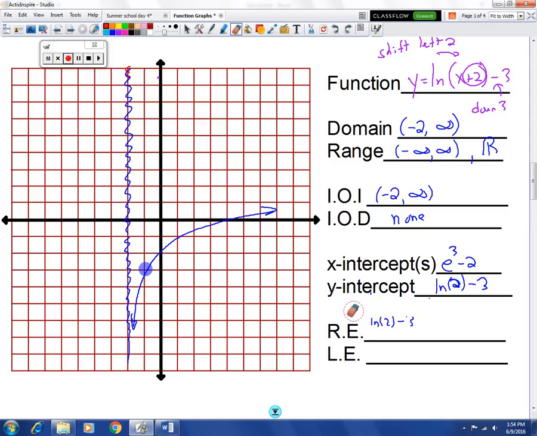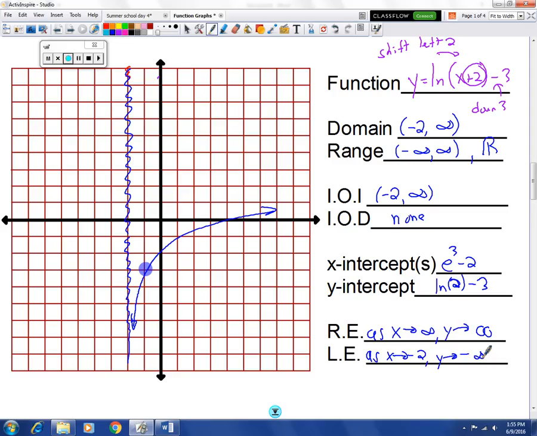Alright, the right-hand behavior, okay, the right side is still easy. As x approaches positive infinity, y approaches positive infinity, excuse me, it's going up forever, sweeping up. So left hand is, to me, kind of clunky how I'm writing it, but I'm going to say it like this. And you could just as easily say, well, it doesn't really have a left-hand behavior because it's kind of blocked from going to the left forever by that asymptote. I'm going to say it this way: as x approaches -2, y will approach -infinity.